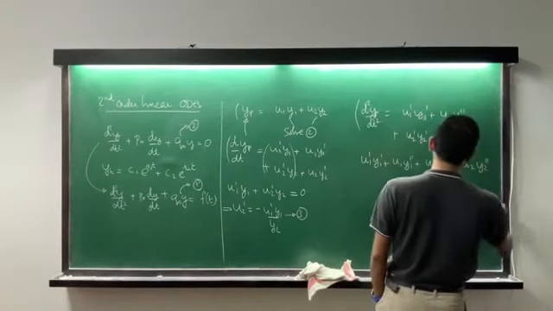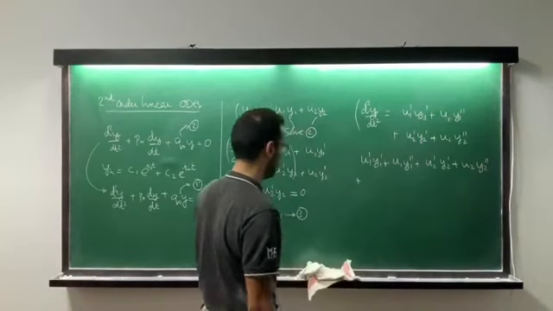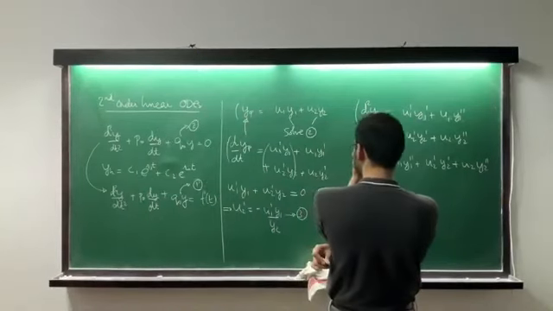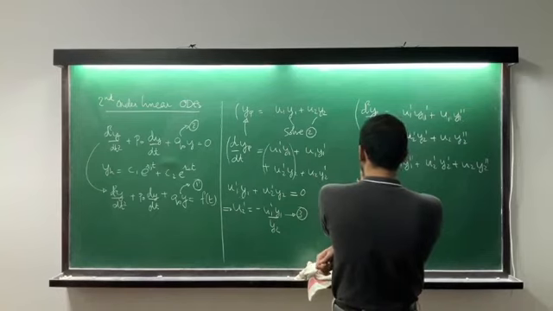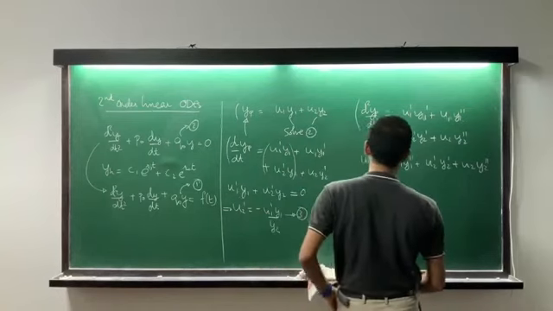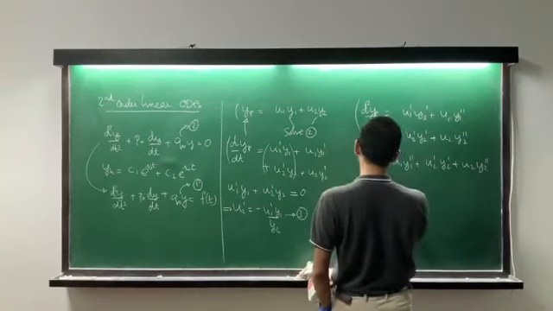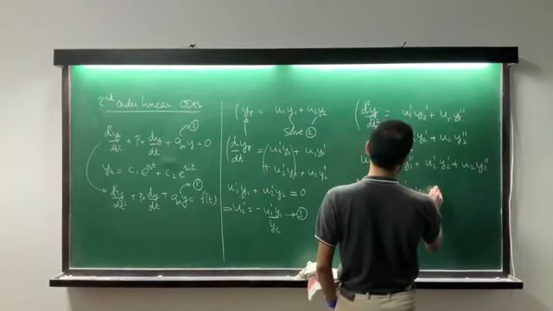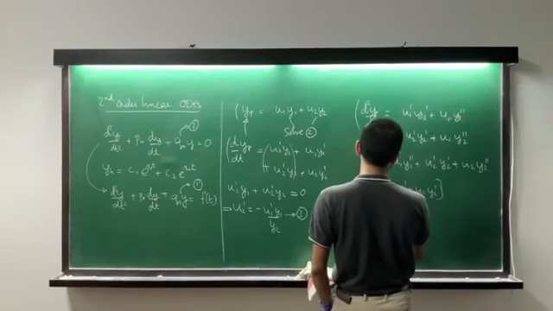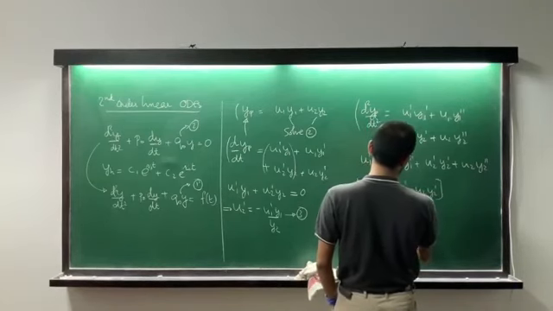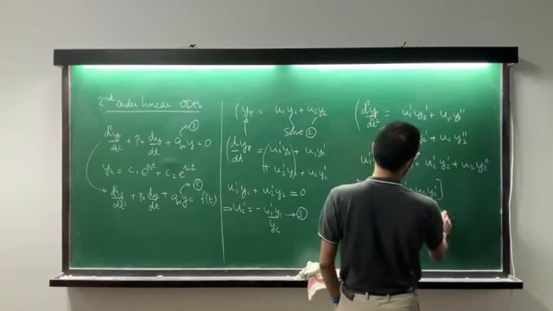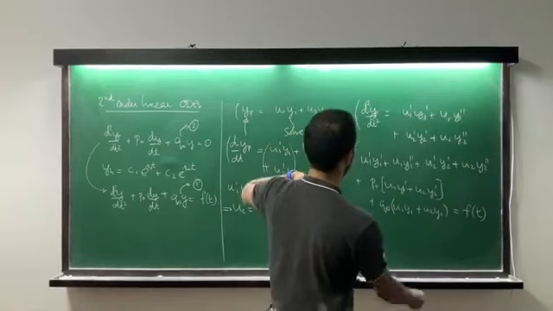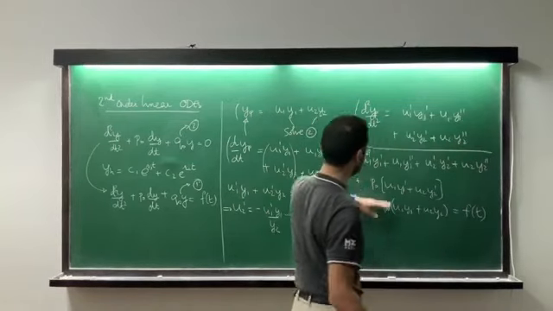It's just algebra. There is nothing fundamentally insightful about this, it is just doing algebra, and you just have to make sure that you don't miss any terms. That's all there is to it. So then p naught times u1 y1 prime plus u2 y2 prime plus q naught times u1 y1 plus u2 y2 is equal to f. That's what equation 1 was, and so we put all this stuff there. This is now equation 1, this guy.